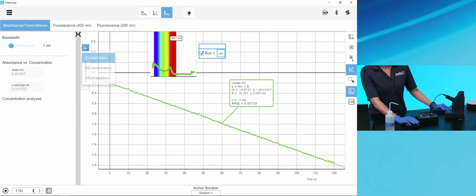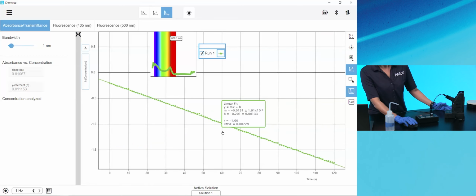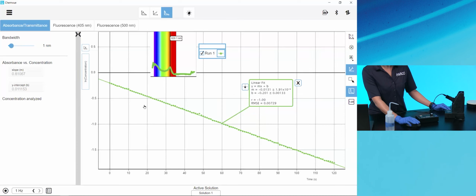And let me change to the next quick calc, the inverse concentration. And this would be a second order reaction if this was the most linear, but that's not the case. It really looks like it's that first order reaction. The natural log has the best fit, which it absolutely does. Absolutely the best fit, but you could also use the R value. The R here is -1, which is a very good fit. If you need a tiebreaker between two fits that look very close, you can use the R value and the root mean square error to evaluate which are the better fit. So we've determined that this is a first order reaction in record time using our spectrometer module.